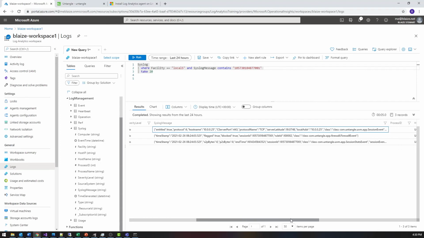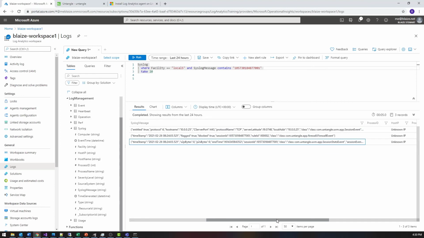The session event is showing me the session data, which is the host name, the IP, the port, and so on, and where things are happening. Then this is the firewall event, and this is the session event right here. So this is giving me session and app data, various types of data I can get about this, and it's useful for getting things like the remote IP.